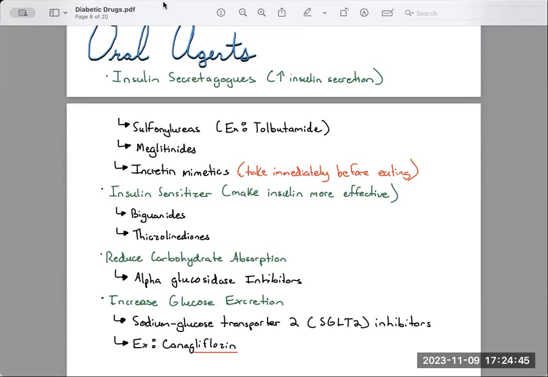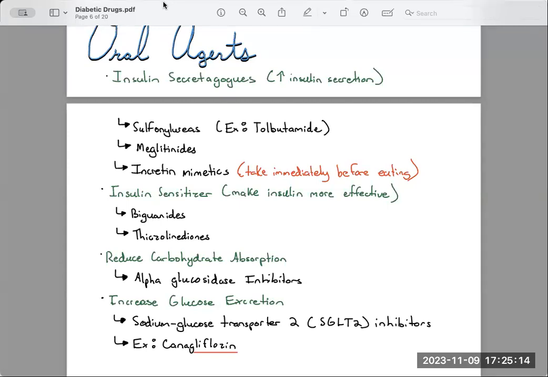And you must take those immediately before eating, because you want to take that so that it can really affect those postprandial, or after you eat, sugar levels. So you take the medication and then you eat. With a lot of these medications, there's always the worry that the sugar level might drop too low. Most of them cause hypoglycemia as an adverse effect, but some won't. And those are the ones that I really want you to pay attention to.